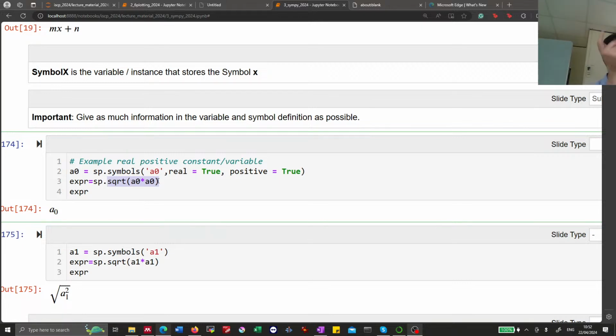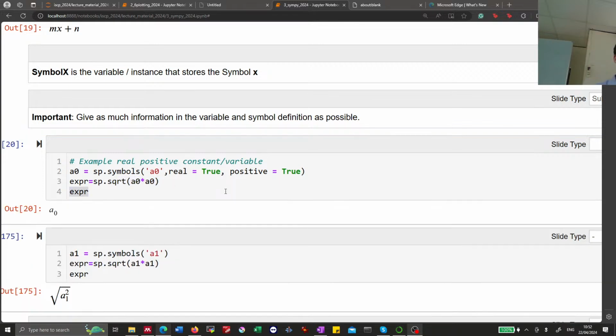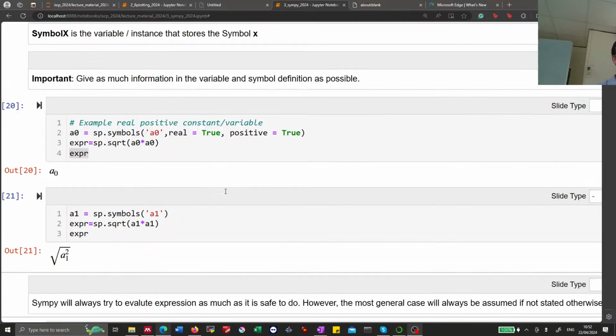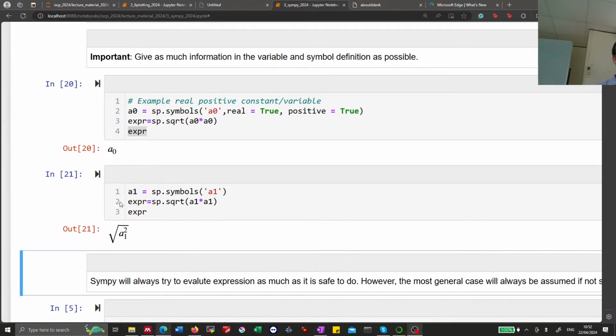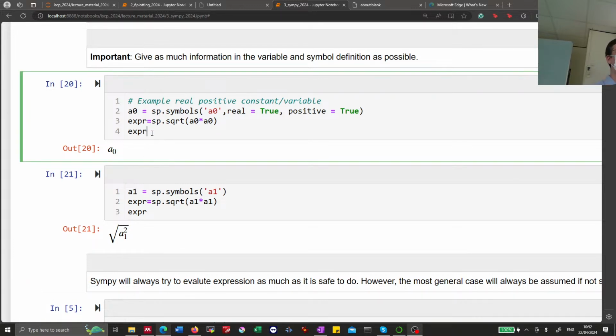Now you know the square root of a square is just the value. So what's the square root of x squared? x. Okay? Good. So if the computer algebra system in Python works, it should work here as well. Let's see. Does it do something? So here on top, in this code block, I ask for the square root of the square, and it tells me, oh, your square root of the square is just A0.